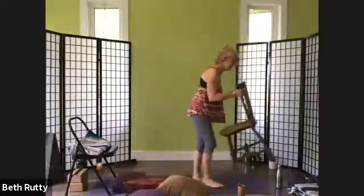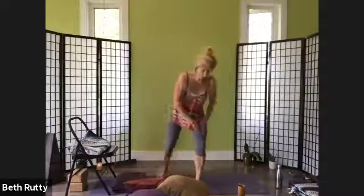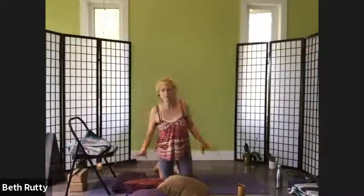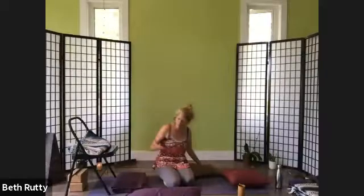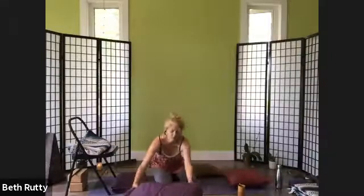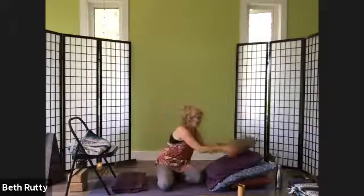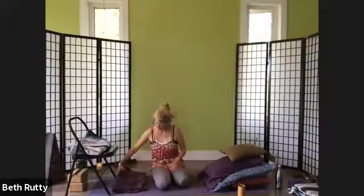And this chair we're taking away. So if you've got blocks and a bolster, you can do this pose that way. If you don't, this is why I'm using these things, because I want to try to make as much of a ramp as we can. So I have one pillow there, one throw pillow, then two pillows. So it's on an angle. I think this is Doug's favorite pose. And then I've got another pillow there.